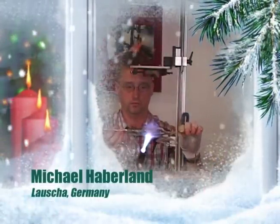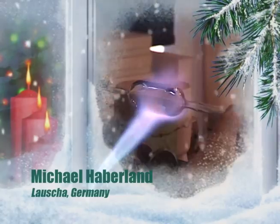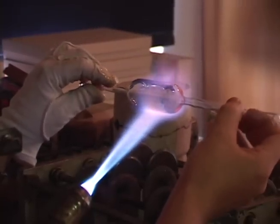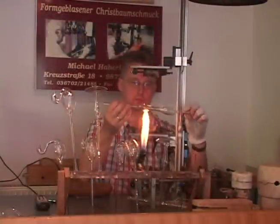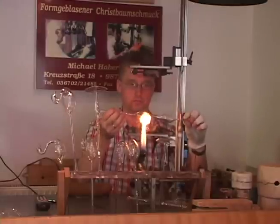There are no molds used in the making of this magic mushroom. The first step is the pulling of the stem. He heats about half of the tubing while rotating continually. And then, when the glass is ready, he draws it out slowly while rotating. Then he puffs gently within the tubing so that it doesn't flatten but maintains the round shape.